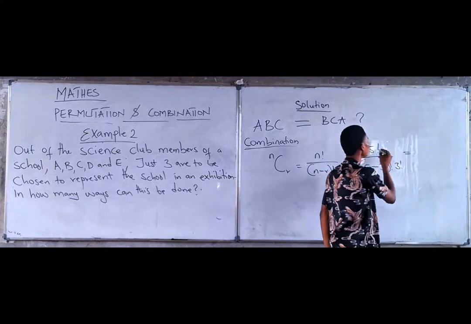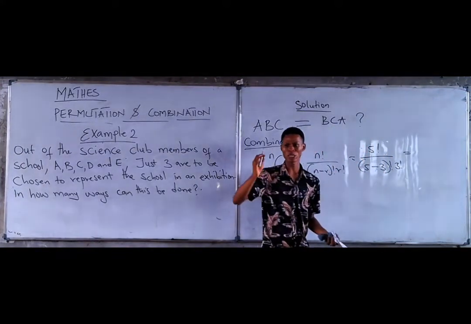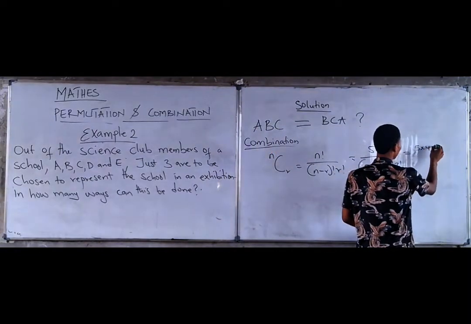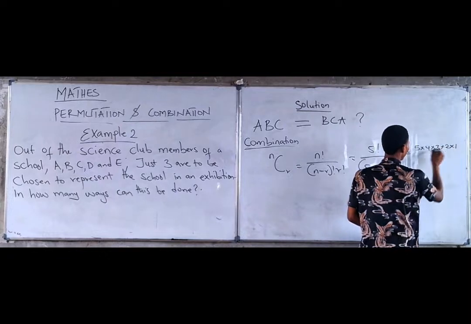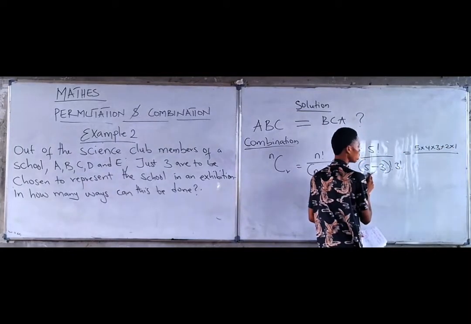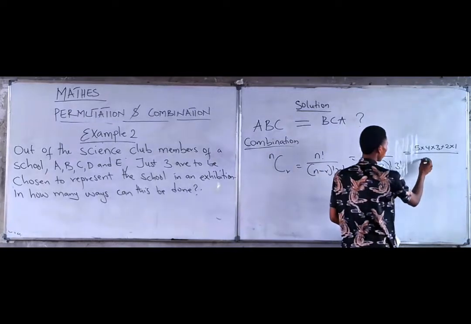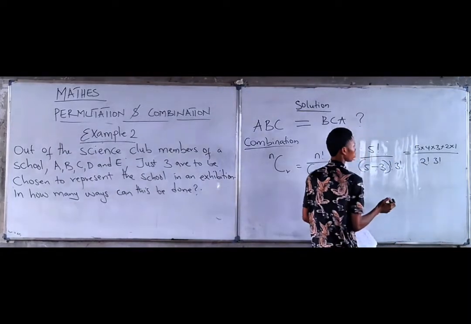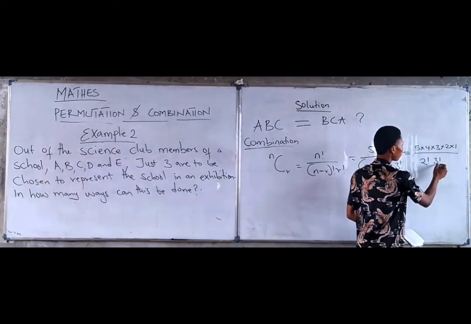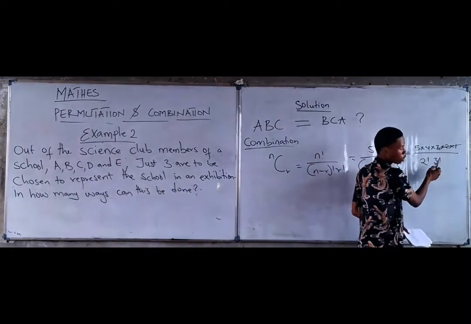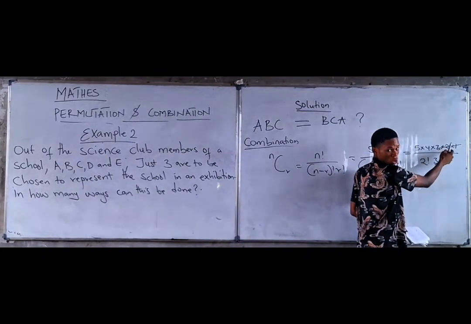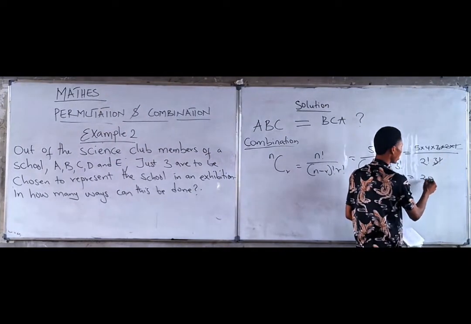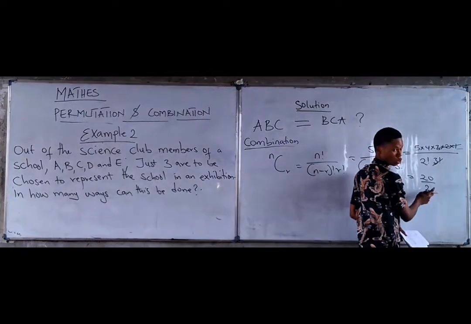Now you will know that 5 factorial is 5 times 4 times 3 times 2 times 1, right? So here you'll be having 5 times 4 times 3 times 2 times 1 all over 5 minus 3, which is what? So we're having here 2 factorial, 3 factorial, right? Which one will cancel what? 3 factorial can cancel this one, because you know 3 factorial is 3 times 2 times 1, is it not? So this is the same thing as 3 factorial. This can cancel this out. So we'll be having 20 divided by what? 2 factorial is still 2 times 1, 2. Which is what?